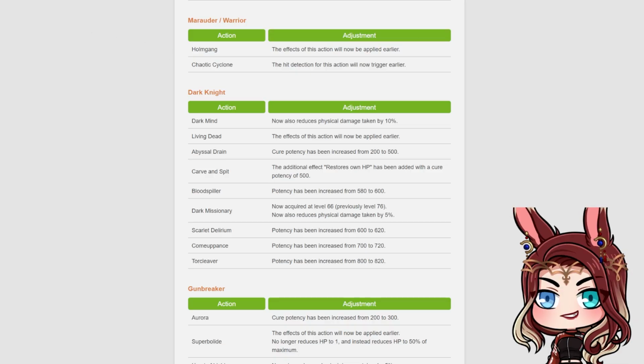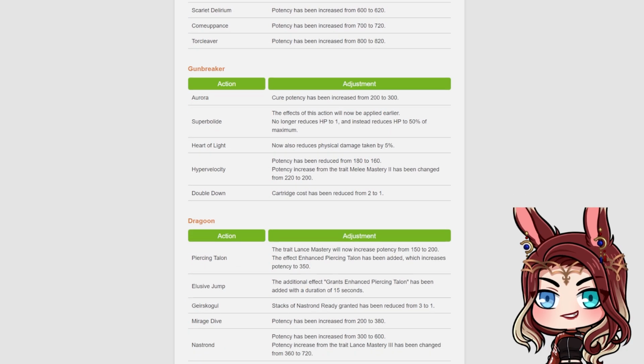Next tank up on the list, the final tank, is Gunbreaker, and I am already hearing all the Gunbreakers I know rejoice. Aurora got a buff to its cure potency, so we have a buff there. Superbolide is going to be completely changed in the sense that its invuln effect will not only apply quicker, but the HP will only be reduced to 50%. So no longer going down to 1 HP, it'll now be 50% of the tank's HP instead of going down to 1, which is huge. It's the first major change like that since it came out.